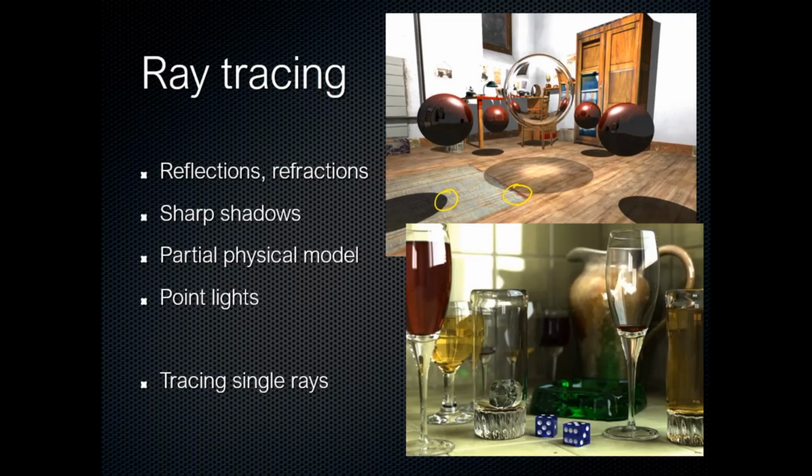It's a partial physical model. We're not going to be completely physically accurate in terms of light transport throughout the room. We're trying to model light transport in a space and how light goes from surface to surface. And ray tracing accounts for more rays than our direct illumination model, but not all of them. We'll generally deal with point lights, and we'll trace single rays, which is one of the reasons why we get sharp shadows, because we're going to trace a single ray as it bounces around the scene.